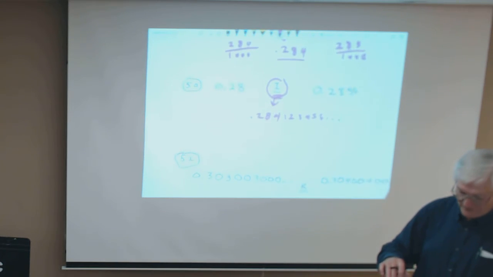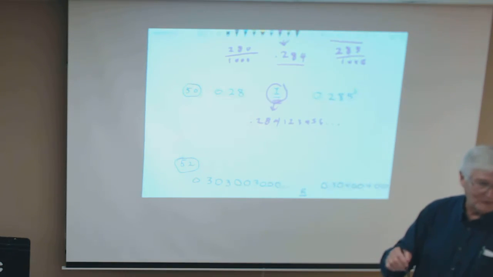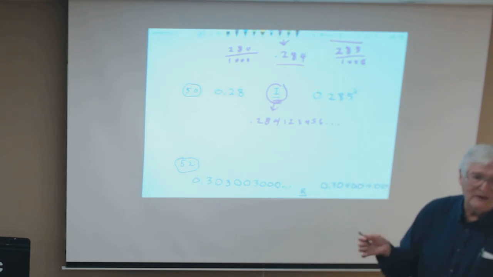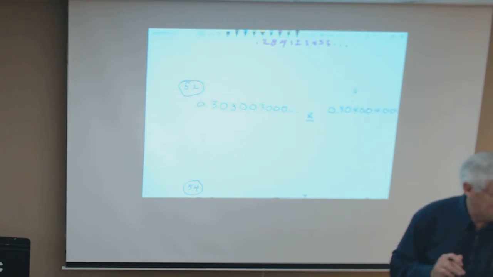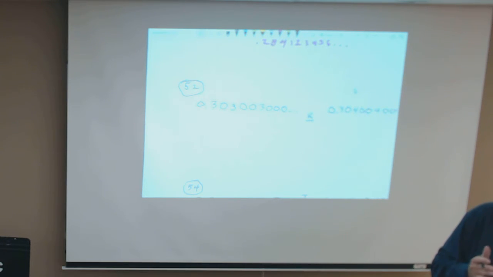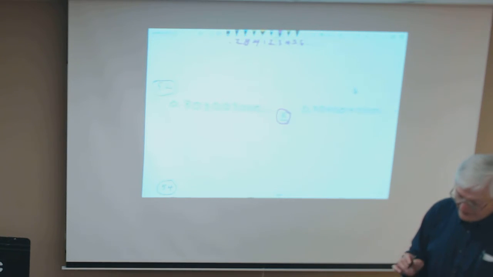Questions? Let's do number 52. Now, you don't have to use the same number, but I was just using it for comparison's sake, so you could see the relationship between finding a rational number between two numbers and an irrational number between two given numbers. Number 52. What am I supposed to do? Don't you love it? We can make a rhyme anytime. Find a rational number between 0.303003000... There it is. And I want a rational number between this number and this other number.